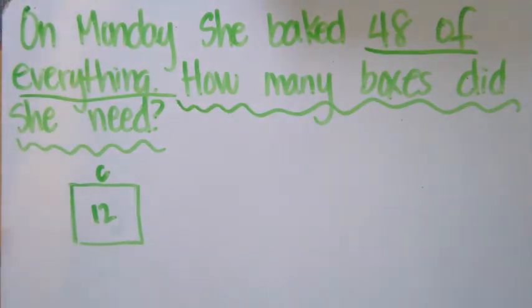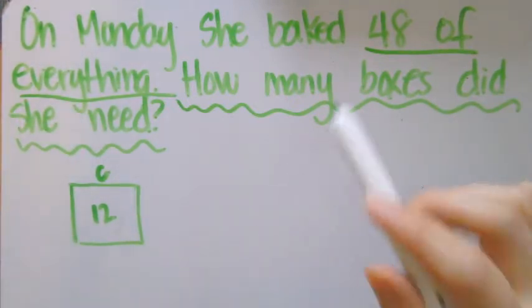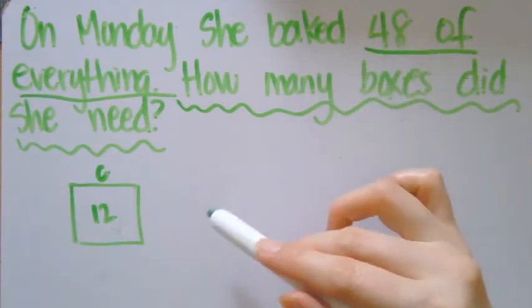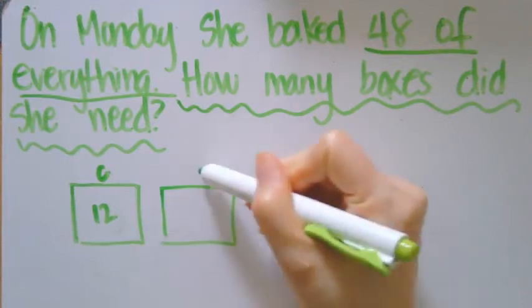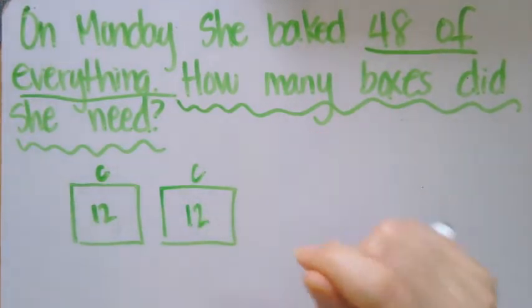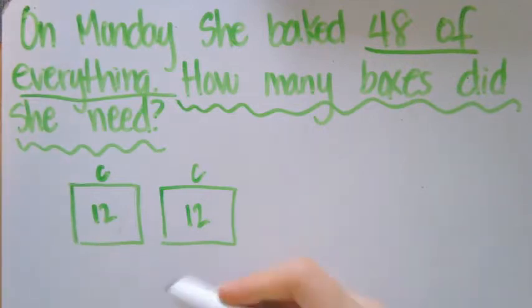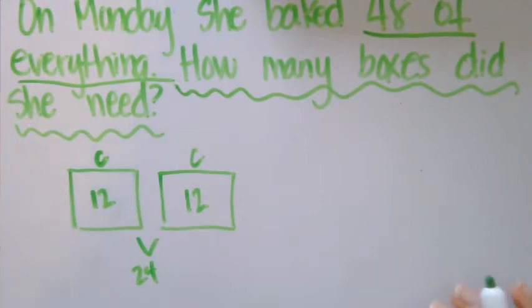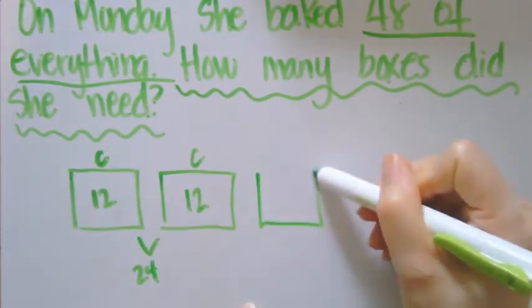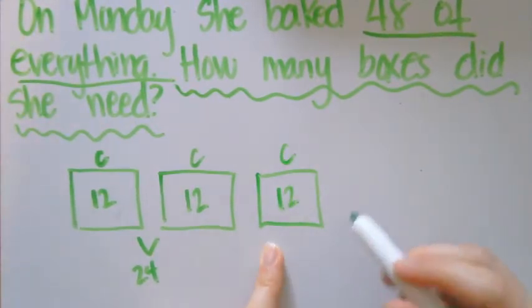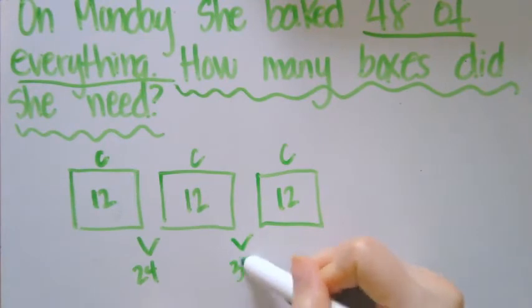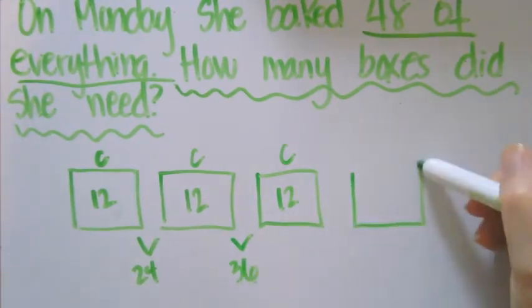Okay, but I'm going to go ahead and show you my visual thinking, what my thought process is like in my head as I'm thinking of this kind of problem. All right, so if I have 48, I need to continue to add until I get to 48. So if I have another box, again, this is cookies, with another 12, I need to keep track. Okay, so 12 plus 12 is 24, and I'm going to keep track so I don't go crazy high, okay? All right, and then another box, still cookies, 24 plus 12 would give you 36. Still not at 48.